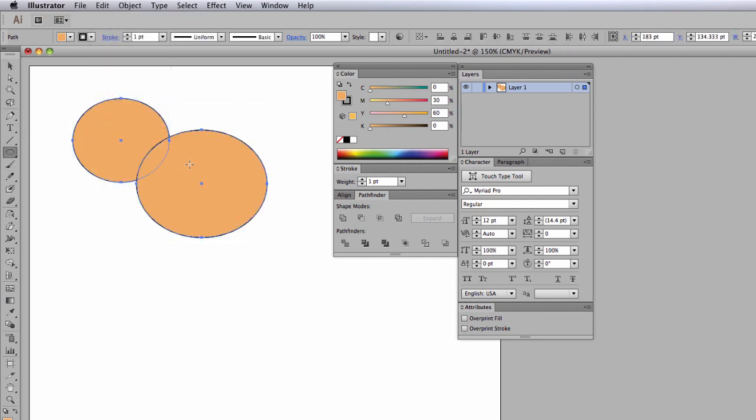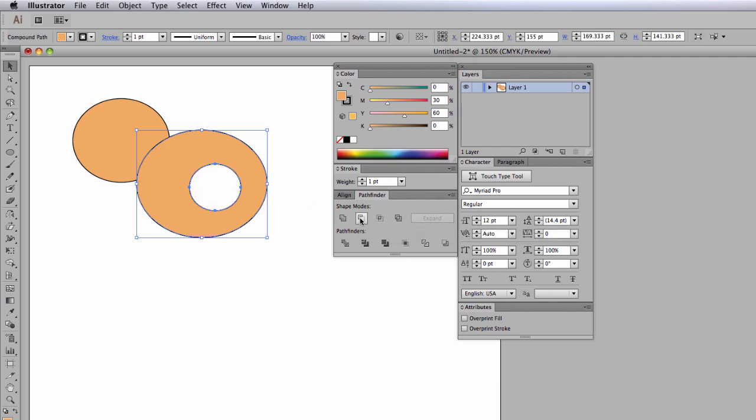I'm going to create a smaller ellipse inside or on top of this larger ellipse, and let me select just those two, and let me use that Minus Front Pathfinder again. And in this case what's happened is that the small ellipse has actually punched a hole right through the middle of the larger ellipse, so that space is now hollow.